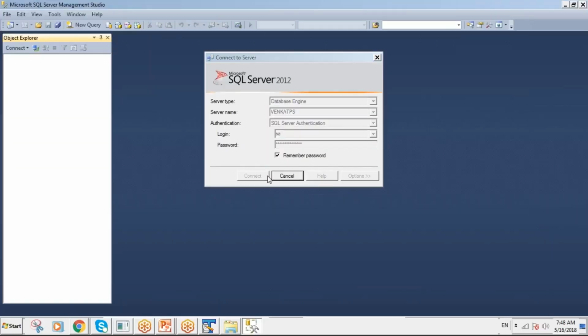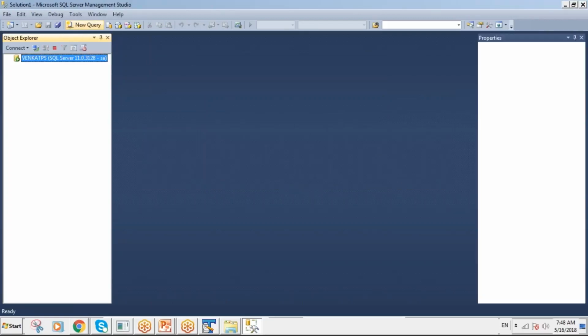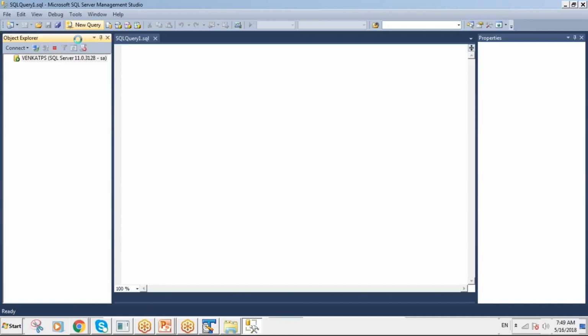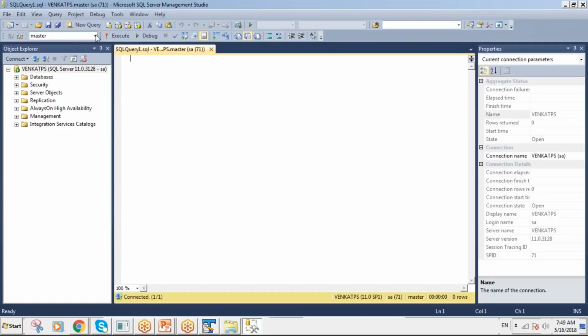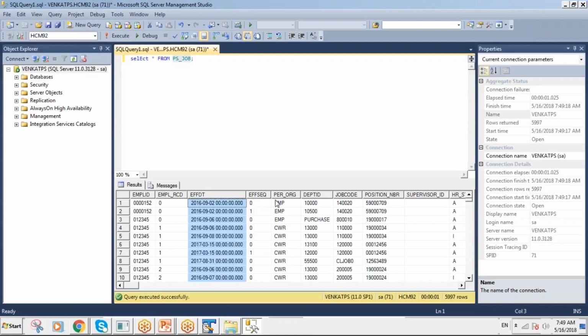If you simply query your table in the database, select star from PS_JOB, it's a table, and all these are the columns.